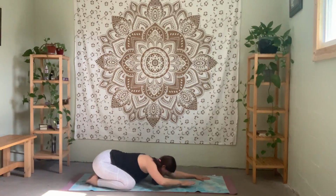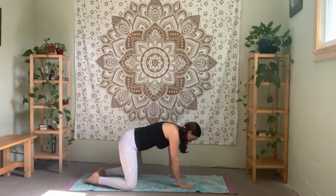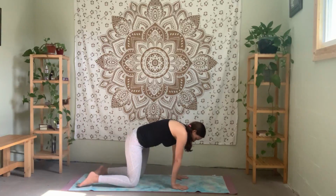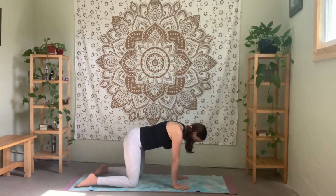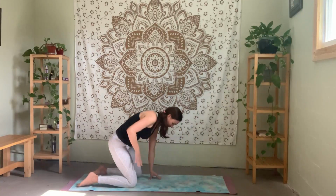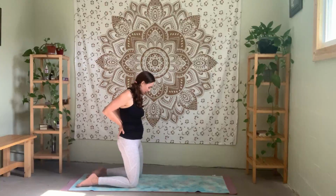And then slowly walking hands in, coming up onto hands and knees, nice and slow as you're ready. Taking a moment to feel that nice length through your spine. And then walking the hands even closer towards the knees and up the thighs. And to the lower back. Preparing for camel pose, creating your deep back bend.